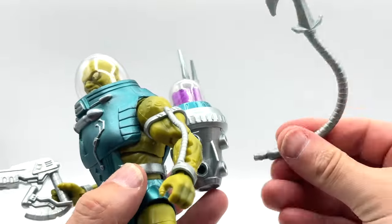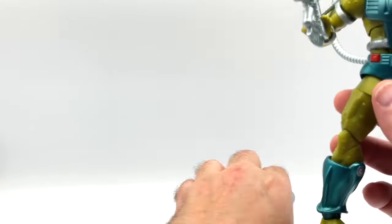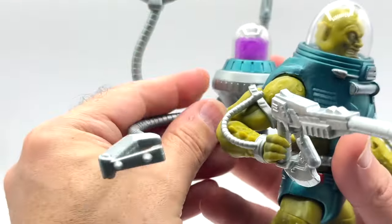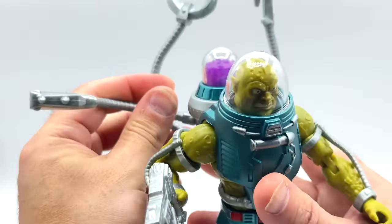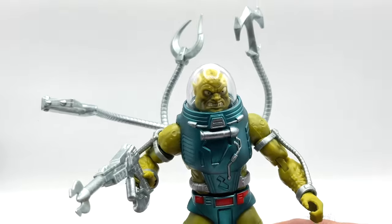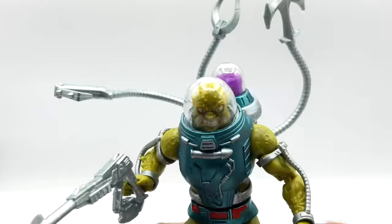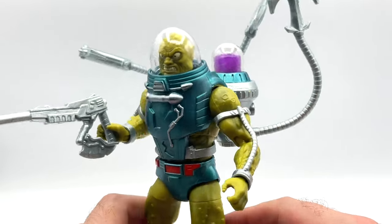And so you can kind of put this anchor here, plug it in, and you can get his hook and plug it in the back here too, just to make some little crazy, insane looks, where he's just got some tentacles flying everywhere and he just looks mad. But what I'm really excited about is the alternate way that you can use this generator. So let's take a look at that.